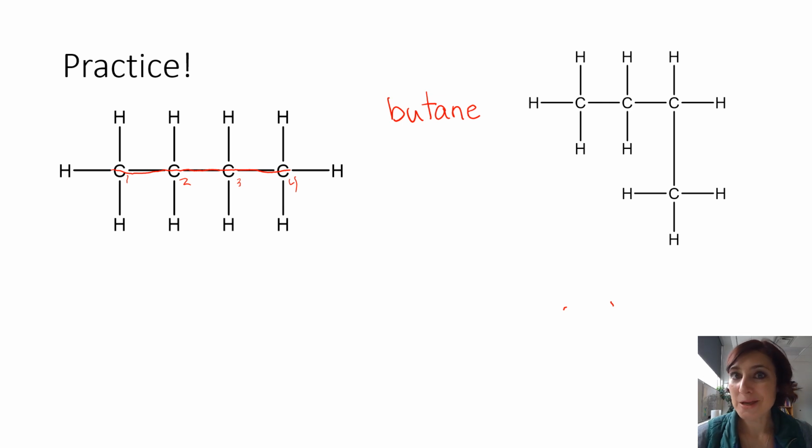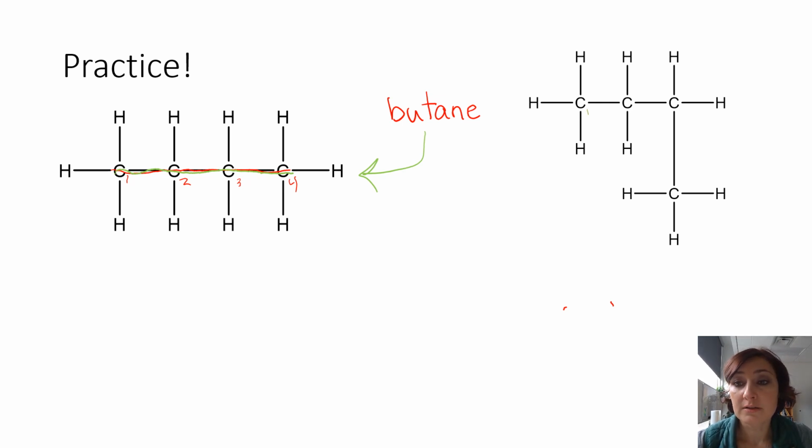All right, here's another structure. So again, we're going to count in every single direction. You should be able to take your pen from 1 carbon to the end of your parent chain without lifting up. If you can do that, that is your longest chain. If there is something coming off of that chain that you would have to pick up your pen for, it is not considered part of the longest chain. So looking at this next structure, I'm going to draw an arrow just so you know that is butane. We are going to count in every direction.